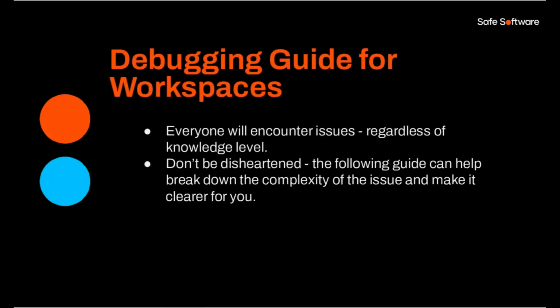It's always helpful to have a bit of a game plan when it comes to troubleshooting. Pretty much everyone runs into issues with their FME workspaces at some point. It doesn't matter if you're brand new or if you've been using it for years. Having a few go-to steps can really help you break the problem down and figure out what's going on. And even if you end up needing help from support, following these steps will make it easier and faster to get a solution.